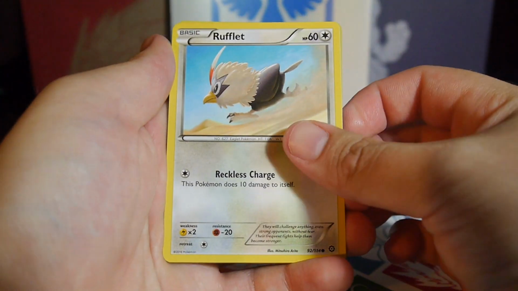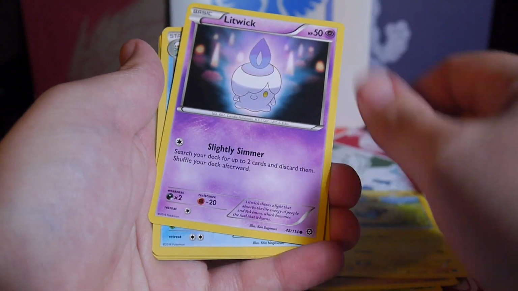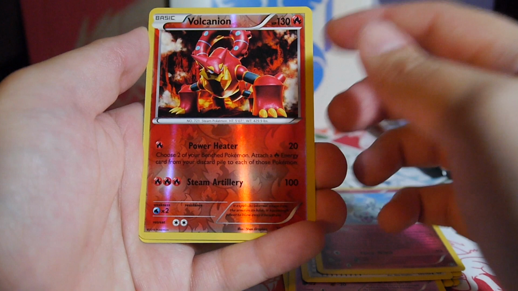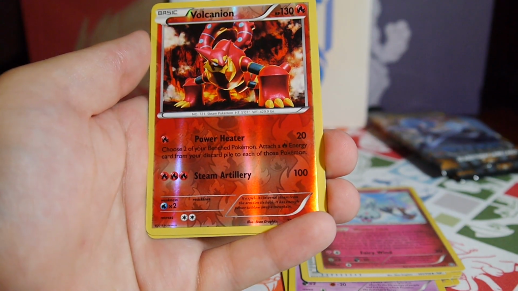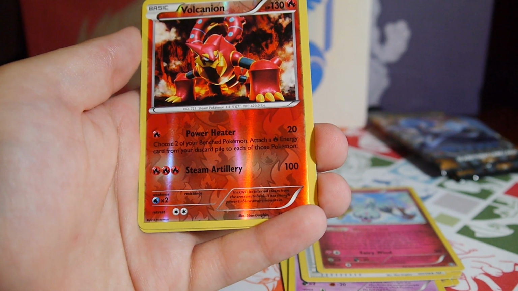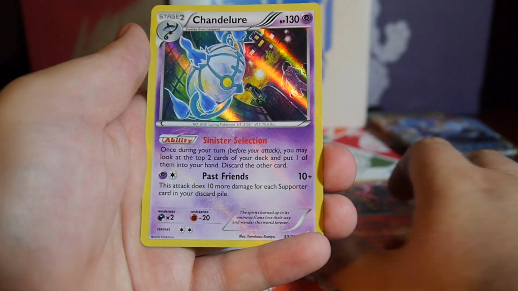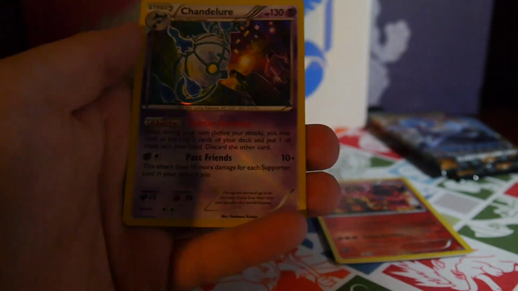Anyway, we got a Rufflet, Tangela, Krogunk, Mareep, Litwick, Dewott, Gardevoir Spirit Link, Klefki, a reverse Volcanion, which is really nice. Like I said, I like this normal Volcanion a lot too. Power Heater. Choose two of your bench Pokemon. Attach a Fire Energy card from your discard pile to each. Again, it's going to be a lot harder to get those energies in the discard pile without Battle Compressor, but we'll find a way. And Chandelure is the holo.